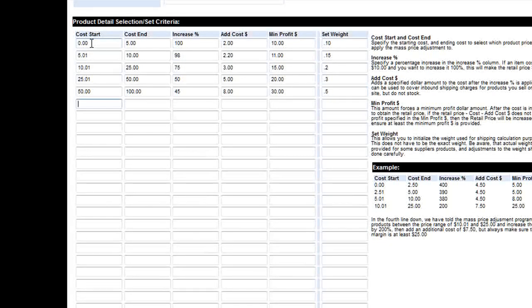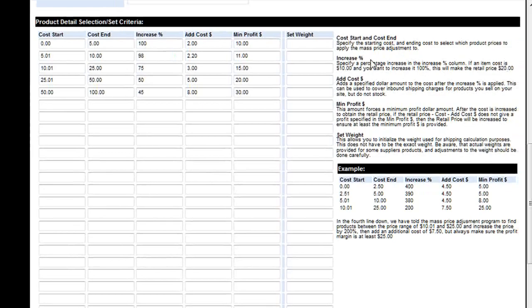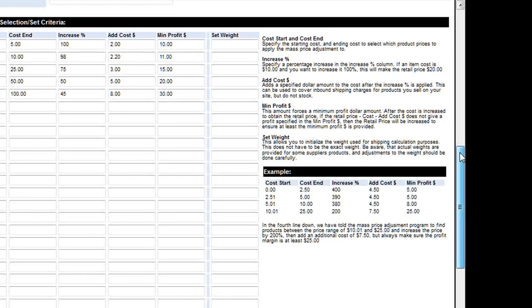Now let's talk a little bit more about product weight. If I don't want to make any change to the product weight, simply leave it blank. So in this case, RB Fabrication has been very good about providing the weights of the products. So I'm going to actually leave all the product weights blank because we already know the product weights are in there. So I'm going to go ahead and remove those back out. And as long as it has a blank in the product weight field, then the weights will not change. Over to the right, we also have a little bit more information on cost start and cost end, and it kind of gives some examples of what we've just talked about.